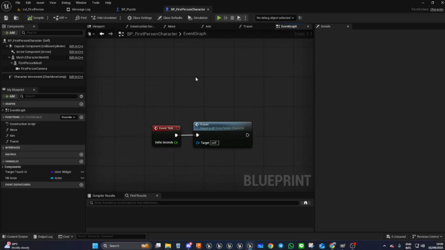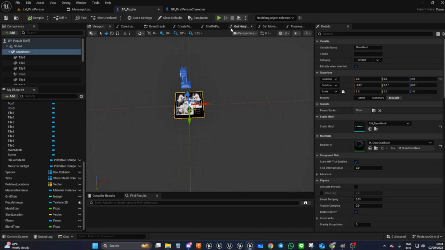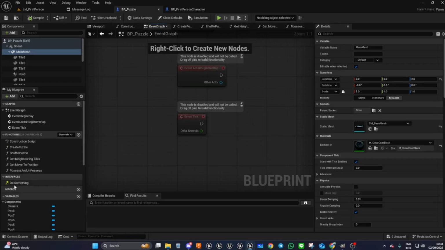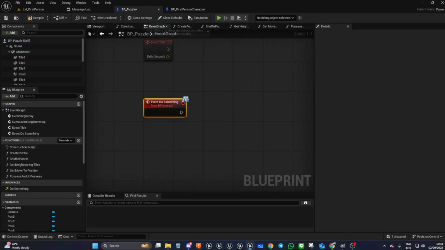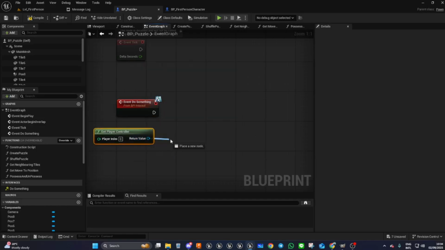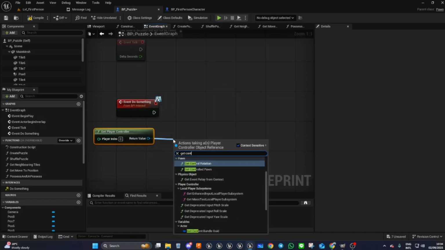So let's go to our puzzle piece, our event graph. On our left hand side here, we go to our interfaces, double click, do something. And in here, what we want to do is get player controller. And from here, we're going to say get controlled pawn.